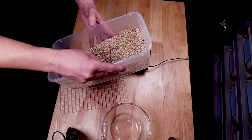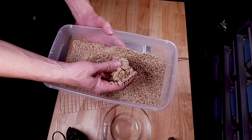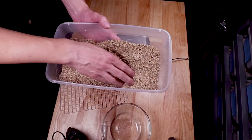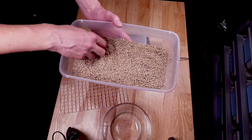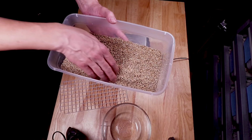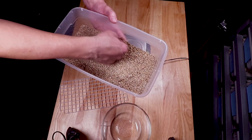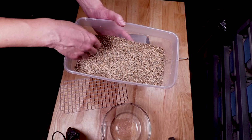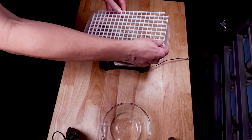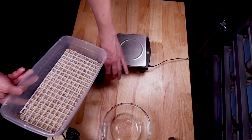A lot of people will mix it up and say if you make a fist with the vermiculite and it sticks together in a loose ball without any water coming out of it, that is quite a big range, I would say. I'm probably on the bottom end as far as the amount of water in there. I think you could put a lot more water in there and still be okay without it being completely drenched. So that is my egg box. Should be good for the next 2 months in there.